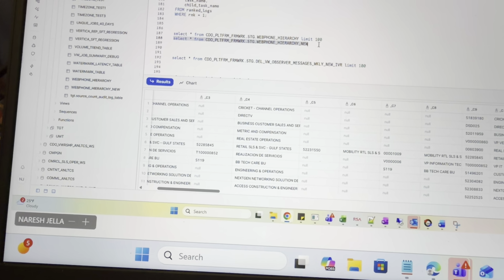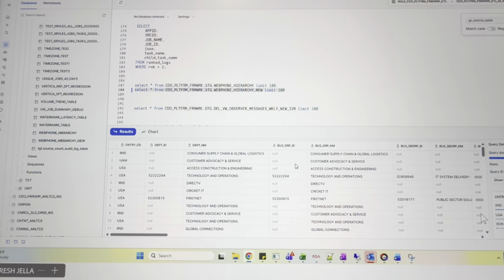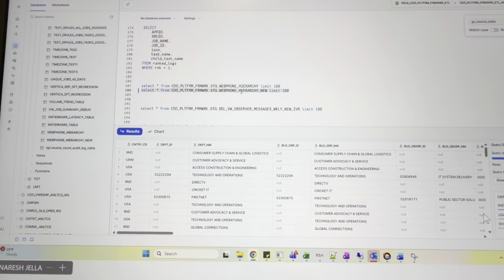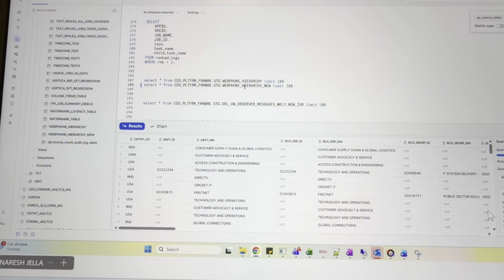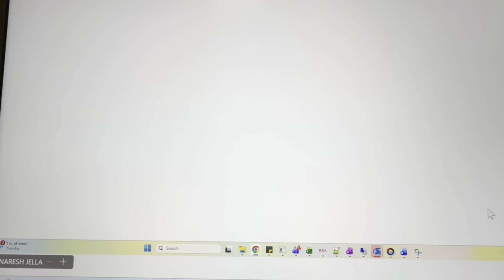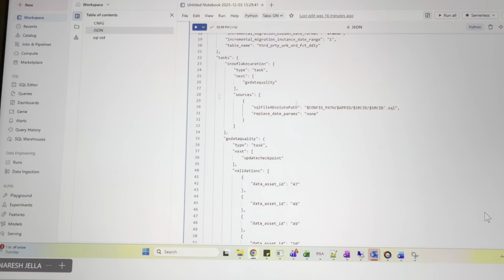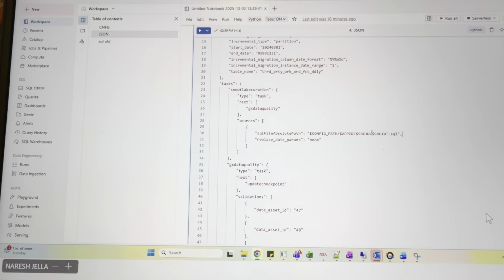Okay, this one has IDs, right? IDs, all this. You can take this table as an example. What you can do here in this query, you have this query, right? Source ID.SQL.